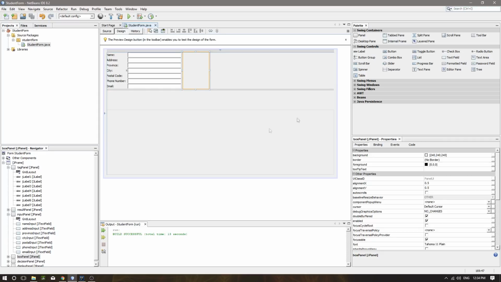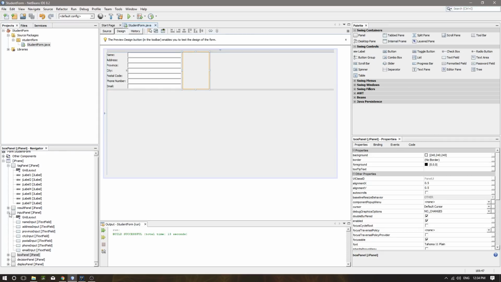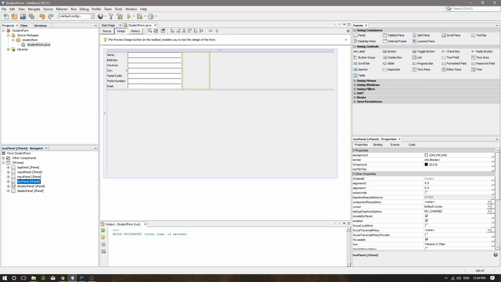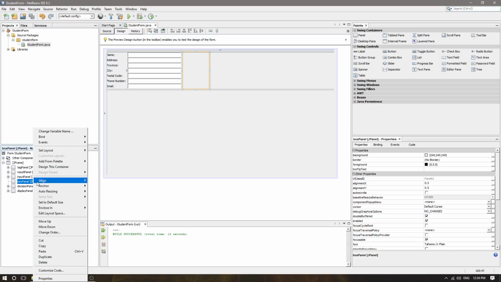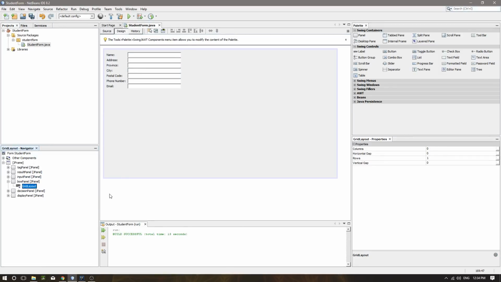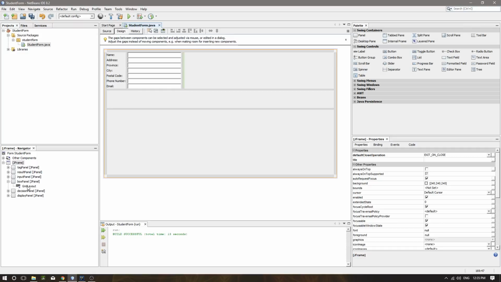The checkbox area, or the box panel, I think we call it box panel. I'm going to collapse this. For the box panel, we are going to do something very similar. So let's set layout, grid layout, and put 7 rows and 1 column. Okay, so let's select this.